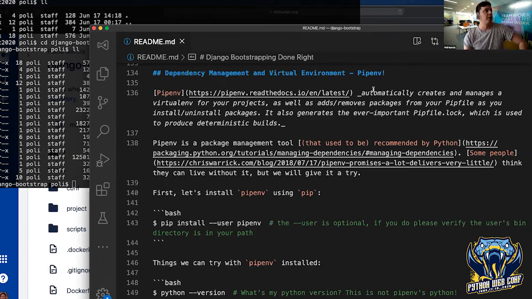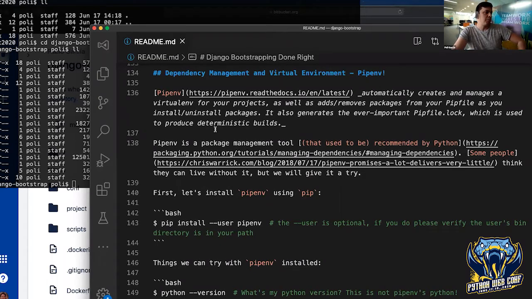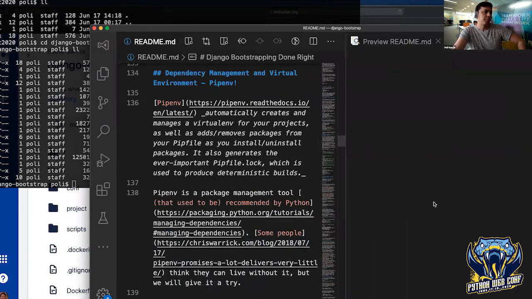Pipenv was during 2019 pretty much dead in terms of development, but since March this year, I think it has got back to having a good development pulse. Actually, there was a release done in early June, and I am using that version. So let's now set up my dependencies.